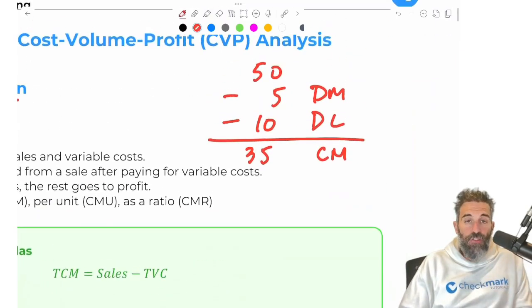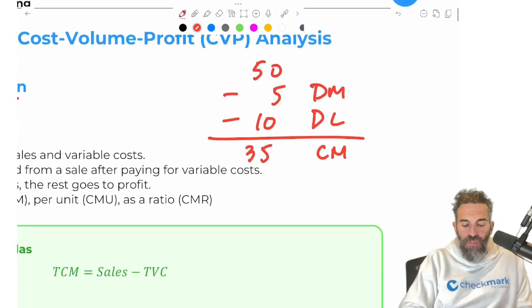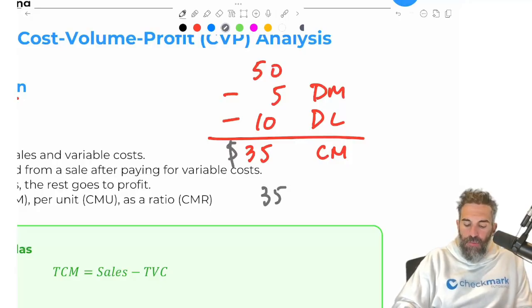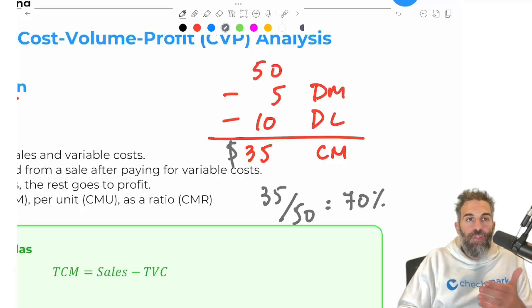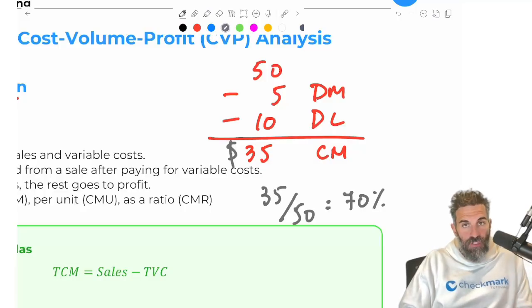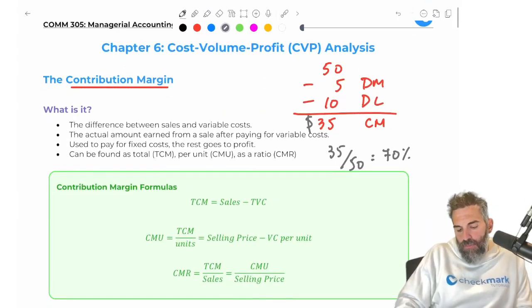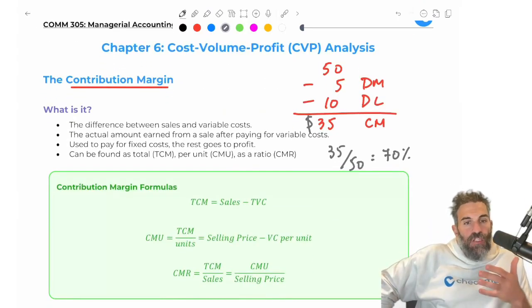So if I go back to my t-shirt example, I make $35 per t-shirt, but if I were to take that as a percentage of the selling price, it's 70%. That would be your ratio. You're actually bringing in 70% of the selling price. That's how much is actually being contributed to the business. Okay? And why this isn't profit, guys, is because we haven't talked about fixed costs yet.